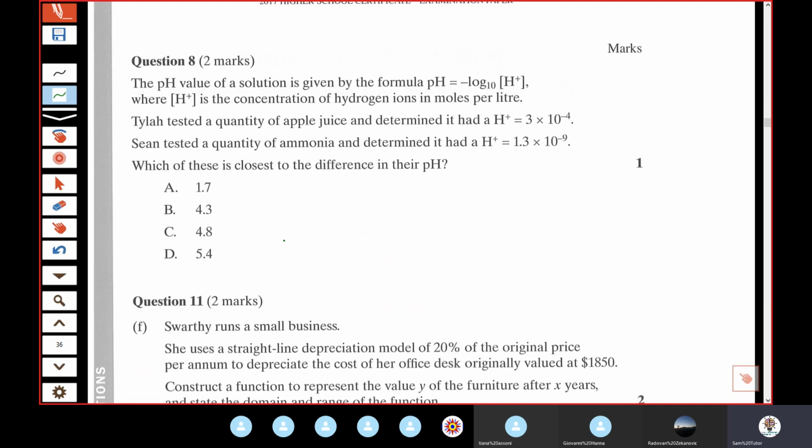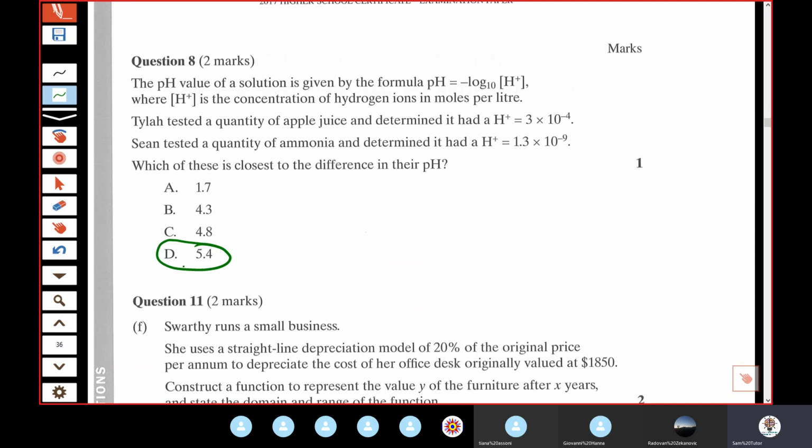D, what do you do? Sub them in, and then minus. Very easy, right? Of course, and that's why they specifically did that, to confuse students who just thought, whoa, what the heck is concentration of hydrogen ions in moles per liter and H plus pH value? But that's the whole point of an exam, right? It is to trick you, but you're not meant to be tricked, because it's going to be everything I've done. So, hopefully he's done it right.